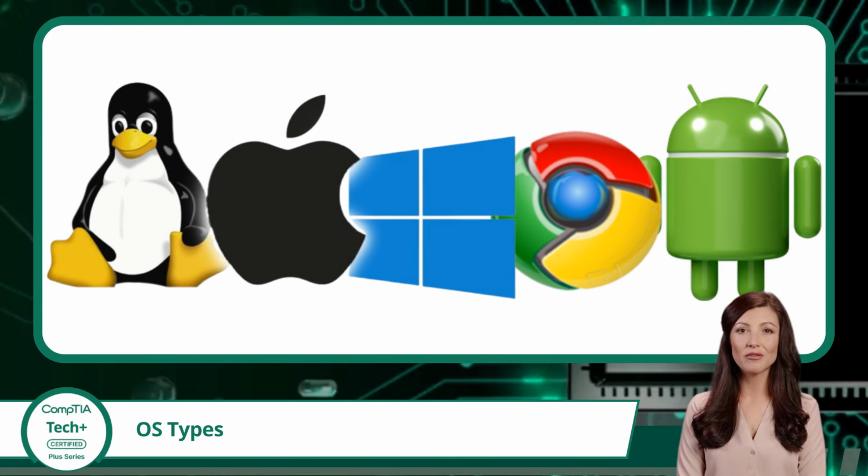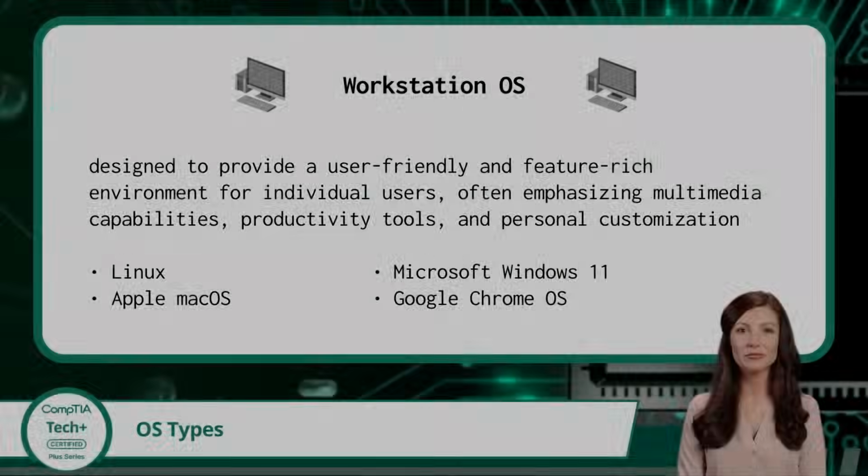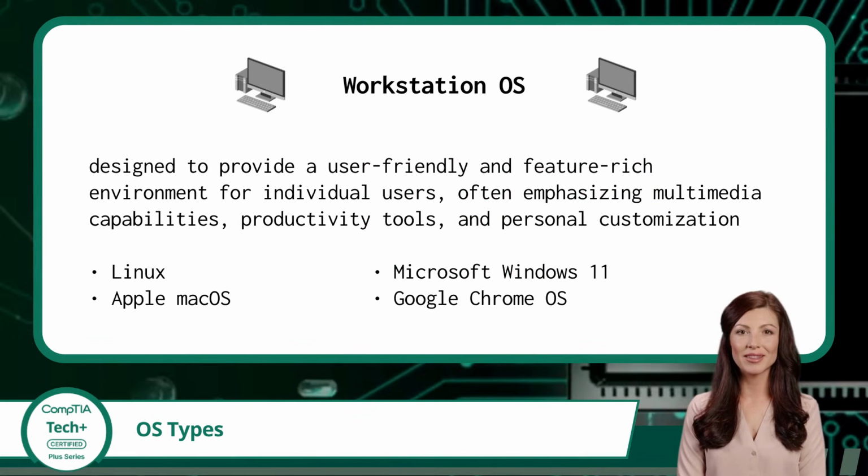Now, I have laid out a few icons behind me. How many do you recognize? Most of us are familiar with Apple, represented by the Apple icon, and no doubt you have spotted the Microsoft Windows icon behind me too. The penguin on the left, whose name is Tux, is the universal symbol for the Linux OS, and on the right we have the icons for Google's Chrome OS and Android. Next I will present some use cases, and list appropriate operating systems for each.